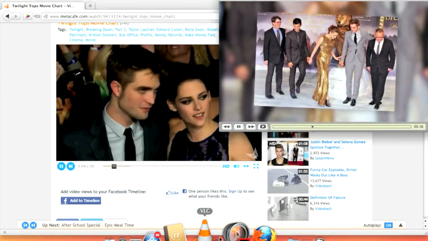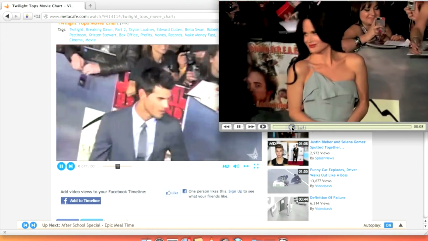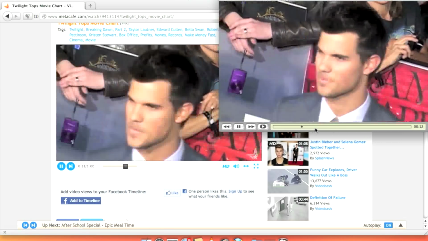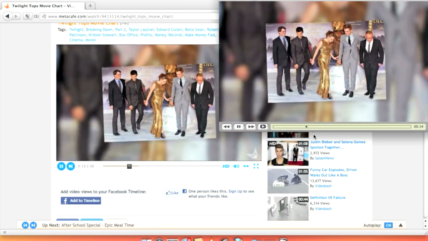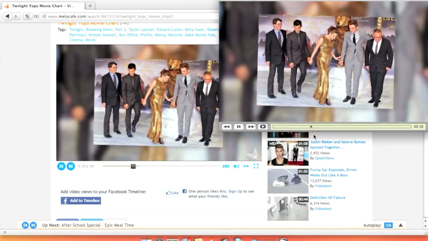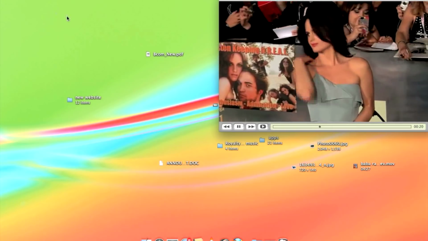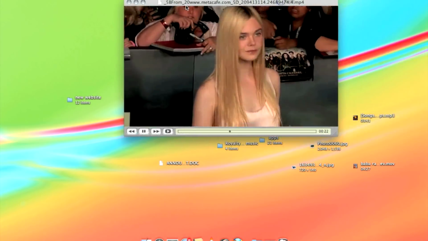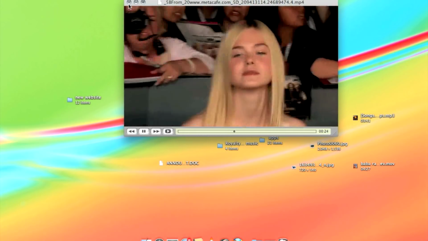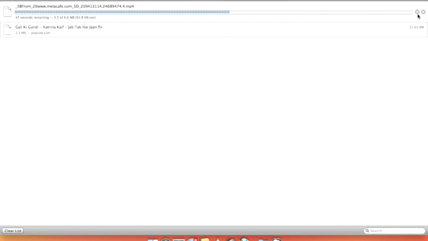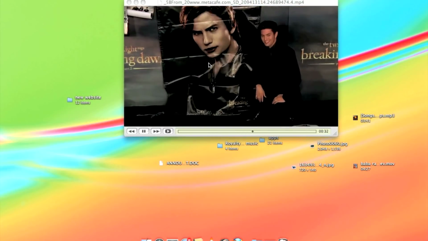As you can see now, the video playing in the VLC is the one getting downloaded, and the other video on the left hand side is the internet video. You can just watch here instead of watching the video in Firefox. It's the better way, I think. And you can stop in the middle over here. So I hope I helped you in downloading videos.